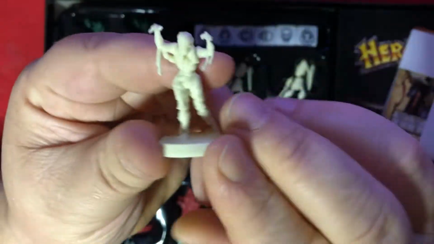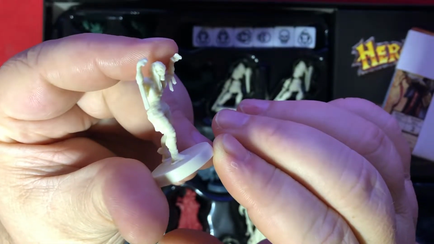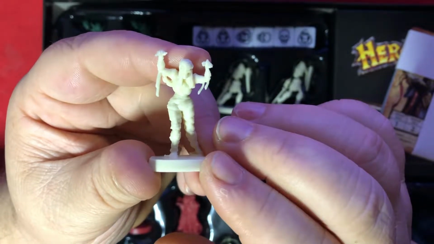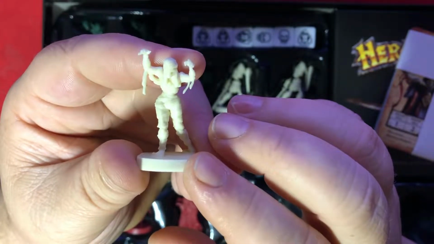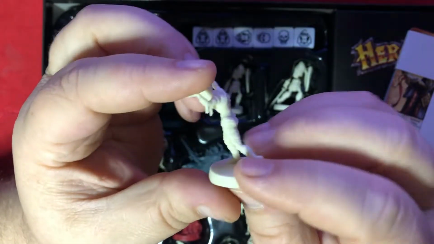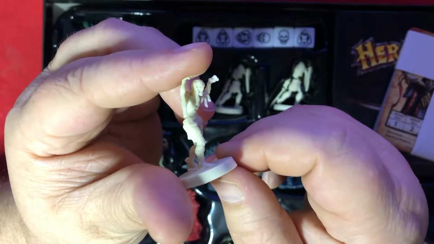Here we have another rendition of a mummy. Kind of in a slightly different attack pose compared to the other ones. I like how the wrappings are kind of falling down by its elbows. Kind of makes it look a little more aged. A little bit worse for wear.